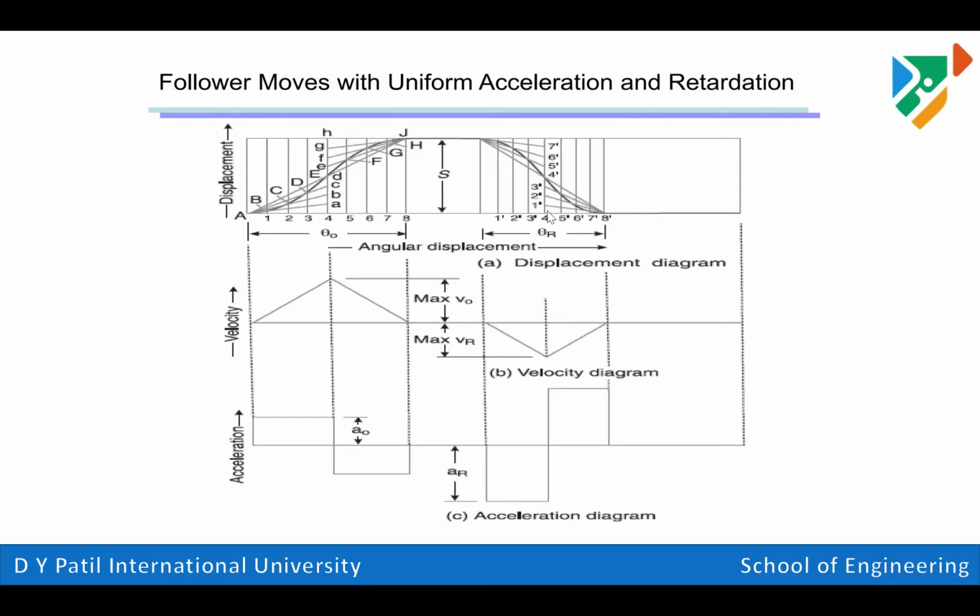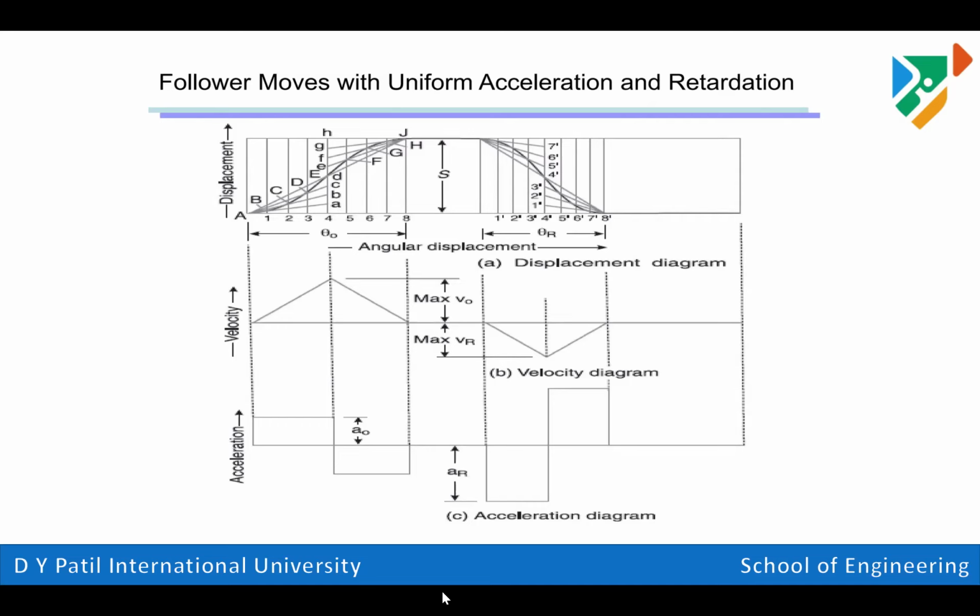Connect all these divisional points to the lower diagonal, and connect all these divisional points to the upper diagonal. Take the first inclined line, first vertical line, second inclined line, second vertical line, and you will get the second point. The third vertical line and third inclined line give the third point. The fourth point will be the midpoint. Then the fifth vertical line, fifth inclined line, sixth vertical line, sixth inclined line, seventh vertical line, seventh inclined line, and the last will be the closing point. By connecting all these points, we simply get the curve of uniform acceleration and retardation.